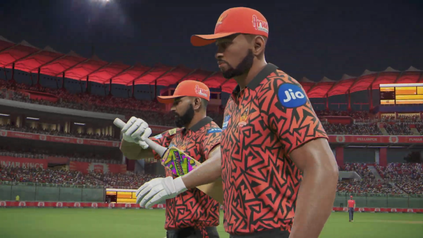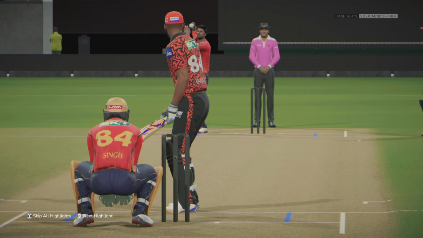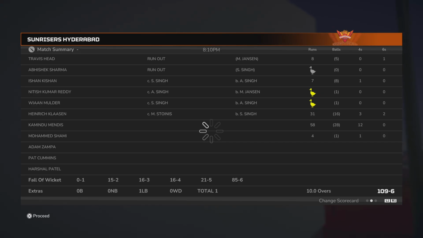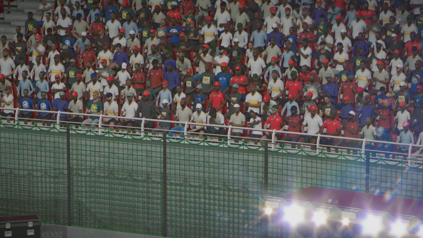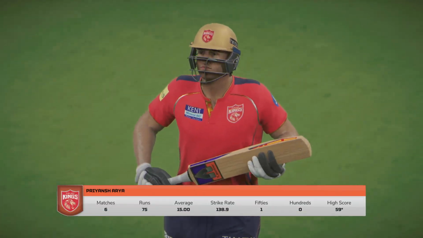And that's the end of the innings. The Sunrisers have set a target of 110 runs. I reckon this is a respectable total. If the bowlers can get firing and get some early wickets, this will be a difficult chase.